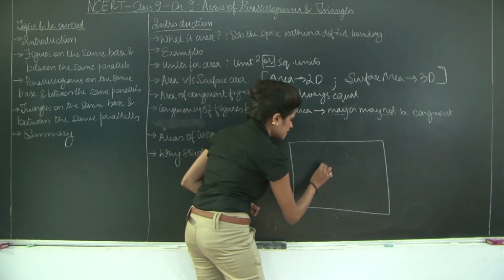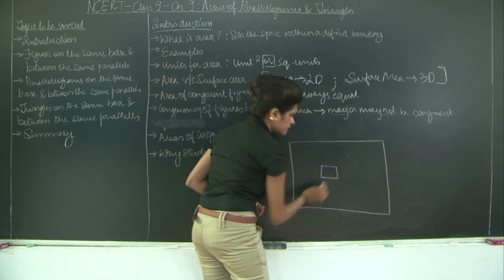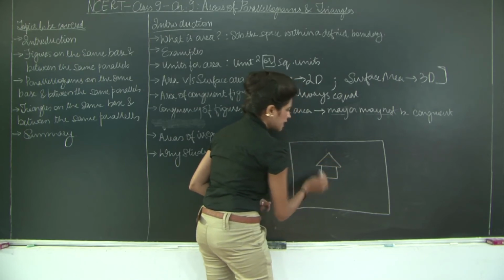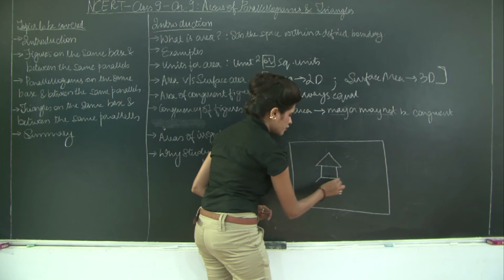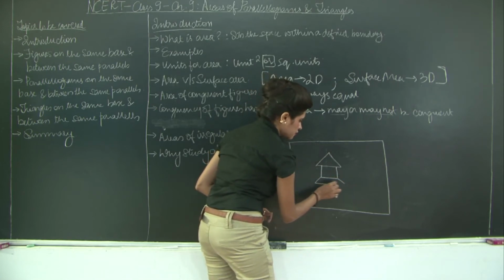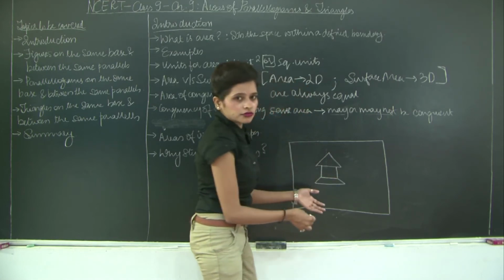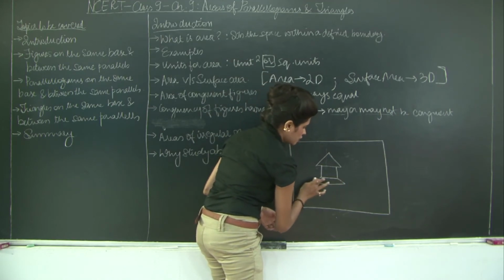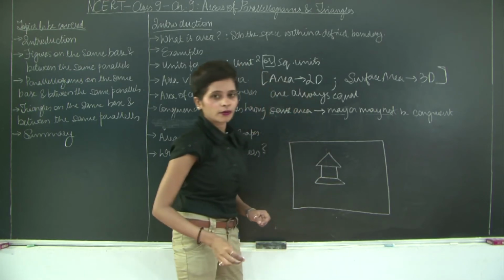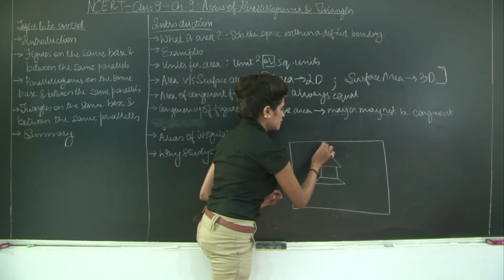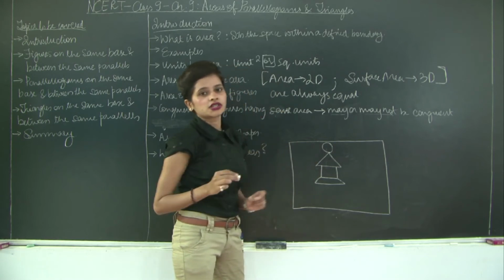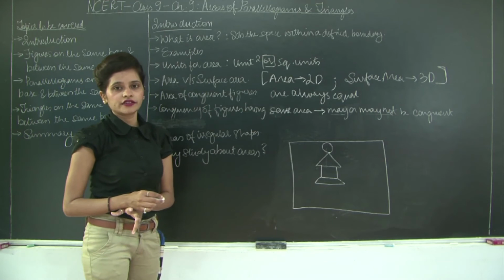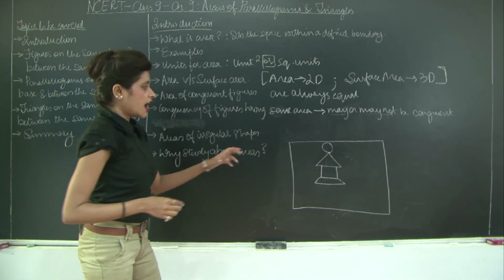So what I do is I draw a square, then I draw a triangle on top to represent the roof, then I draw a trapezium at the base for my ladders. So I'm just drawing the edge of these ladders, that is in the form of a trapezium, and just for fun I draw a chimney which is circular in shape. So do you think it is possible to calculate the area of this figure? Yes, it is possible. How would I do that?